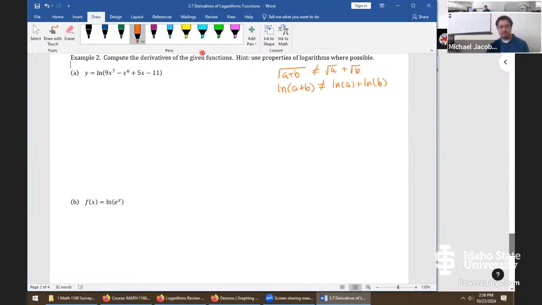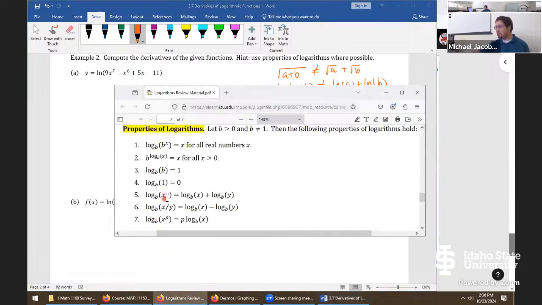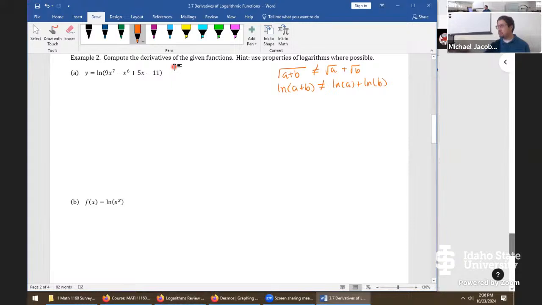And the more you look at these properties, the more you start to realize, for some really weird reason, pluses and minuses in algebra mess everything up. But if it's multiplications and divisions, suddenly you have stuff you can work with. Lots of formulas for those. So no properties at all can be applied to this one. So we're just going to analyze it as a chain rule.